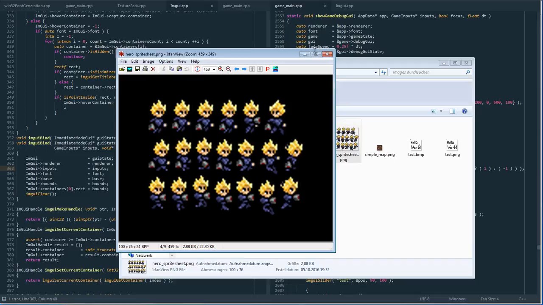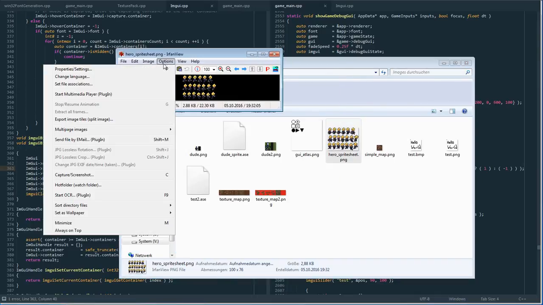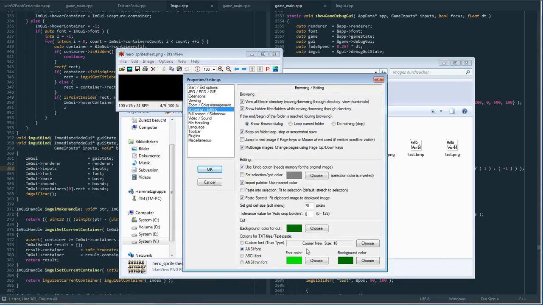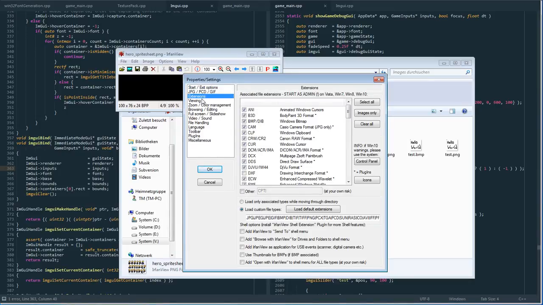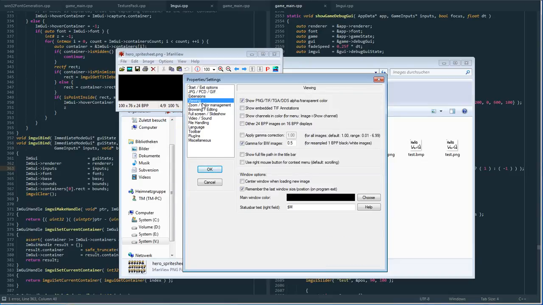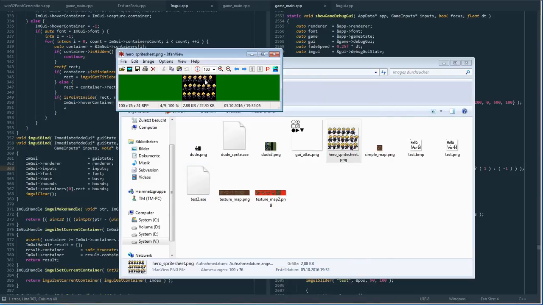So now the background is still black. I don't get this program. That's window color. Okay, this is working.